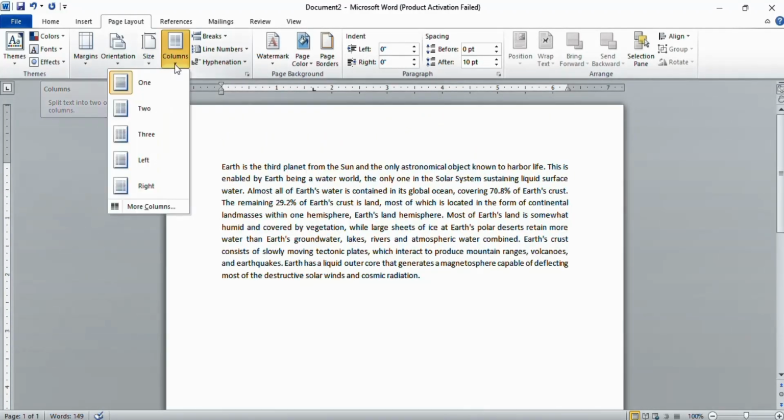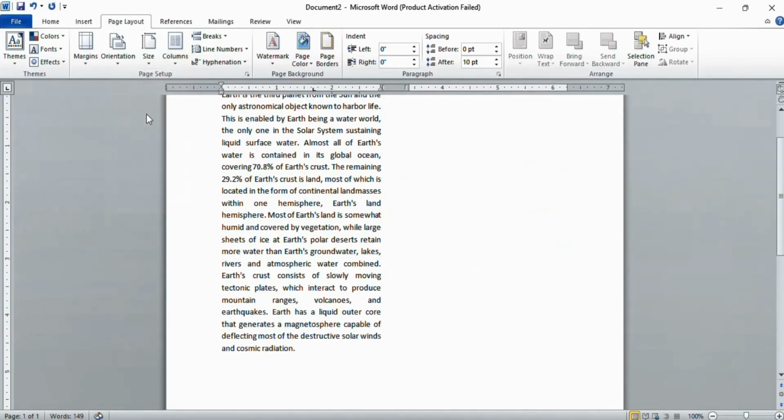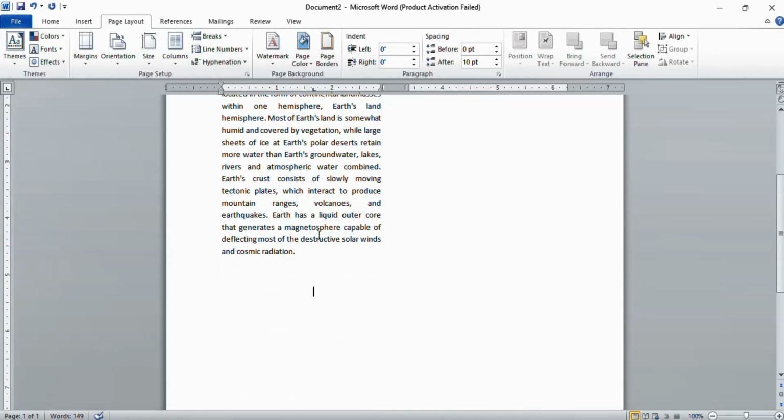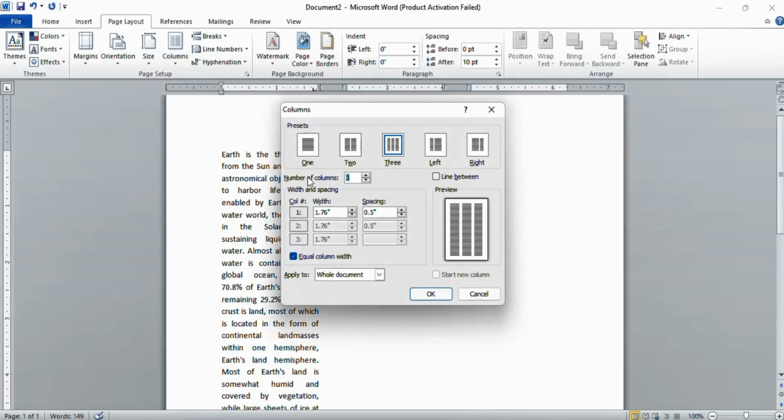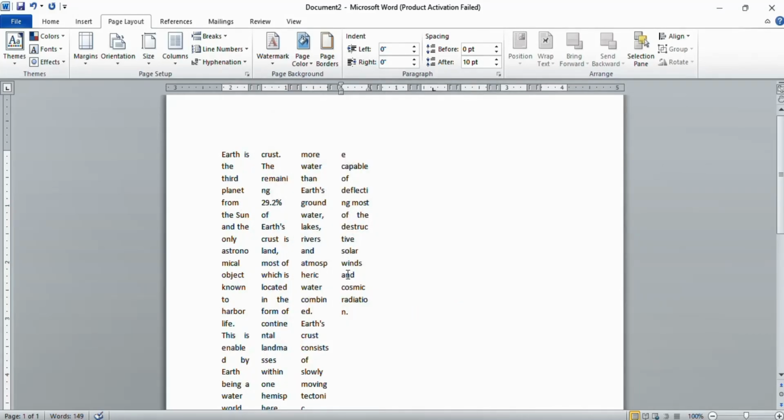Click on columns and if you want to add 2 or 3 columns to your page, click on 2 and you see the changes. You can also click on the more columns or change the numbering of the columns like this and click on OK and you see here that columns has been added to your page.